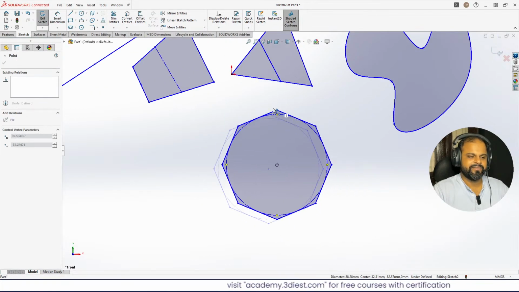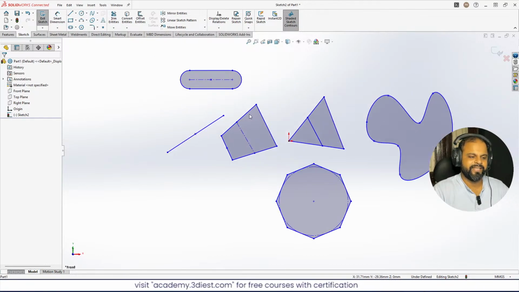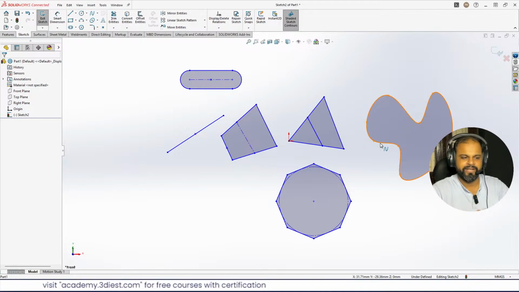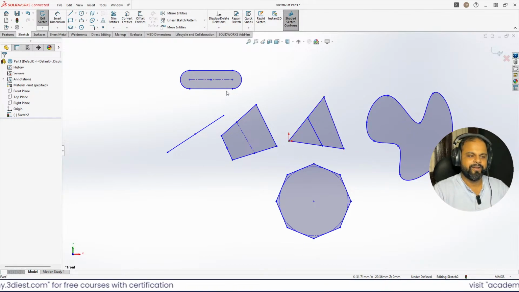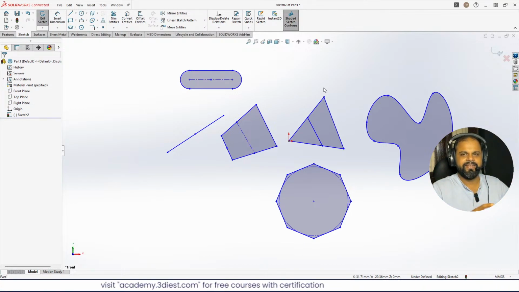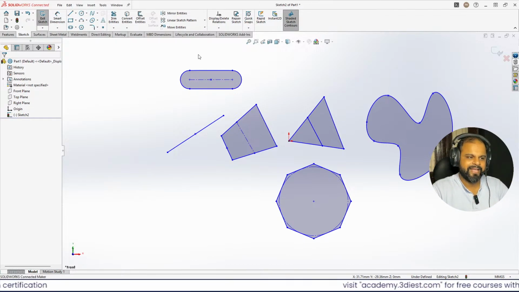Right now it's not completely defined because all these sketches that you can see on your screen right now are blue, right? All of them are just blue, and they are blue because they are not defined at this moment. When I say defined, this means I have to provide dimensions, I have to provide its orientation on this screen, like how far it is from the origin. Until and unless I define those things, all the sketches are undefined. The same thing can also be confirmed in the area over here. Whenever a sketch work environment is active, on the bottom over here you can see it says under defined, right? So this means my sketch is not defined at this moment.